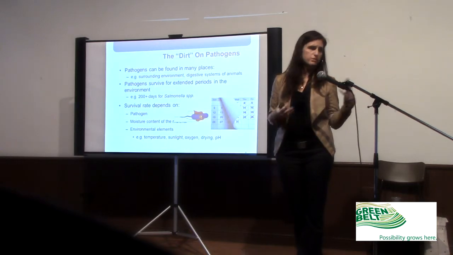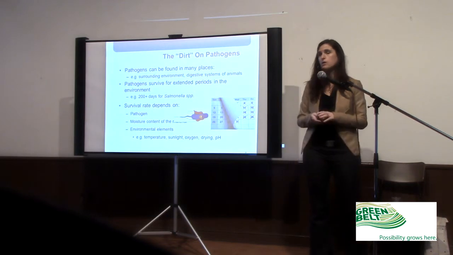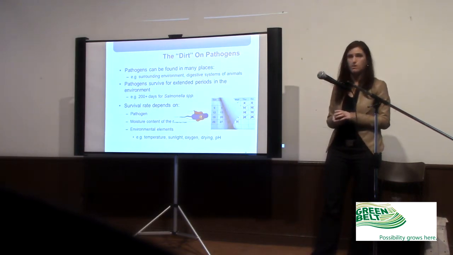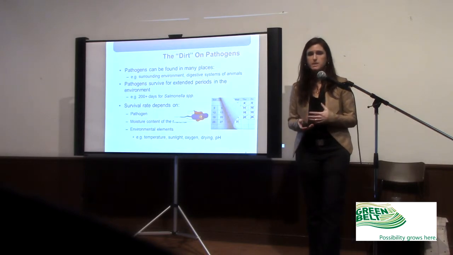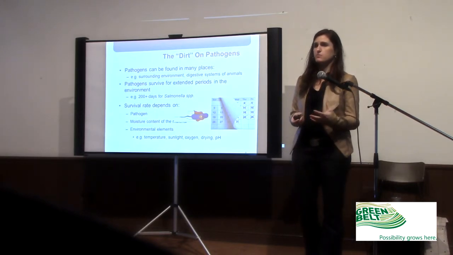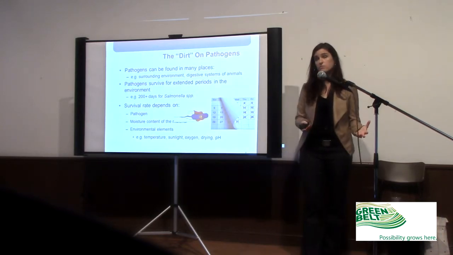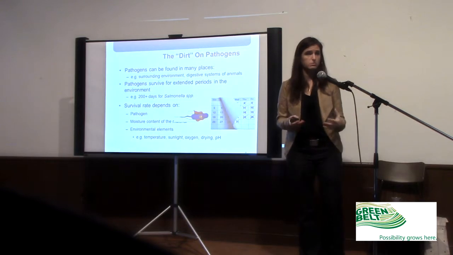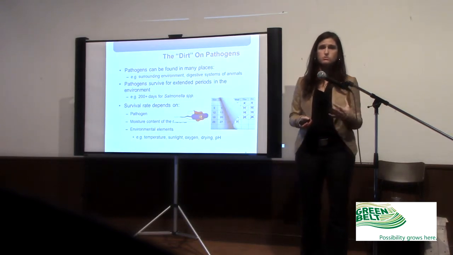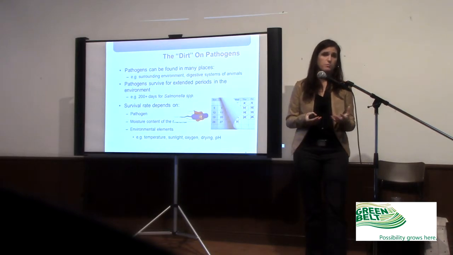So again, no different than what we talked about yesterday. Pathogens are everywhere. They're not always from fecal matter, but they are everywhere and they can harm us. And we did identify yesterday that given the proper environment, pathogens can survive for a very long time. And if we think about what's in manure or compost teas, there's a lot of nutrients, a lot of moisture, a really fantastic environment actually for pathogens to survive.